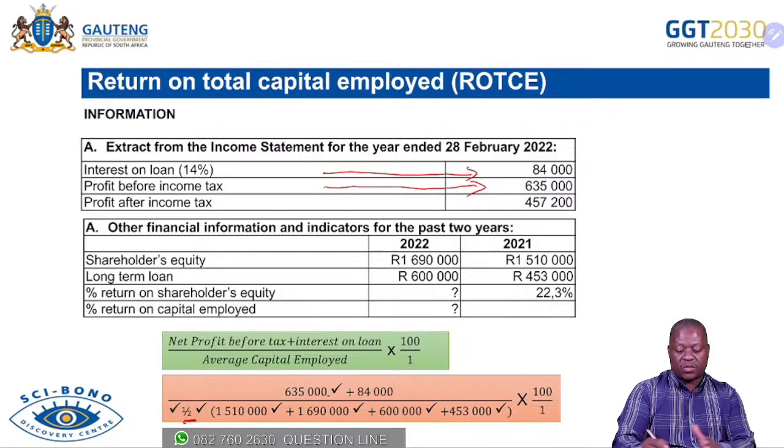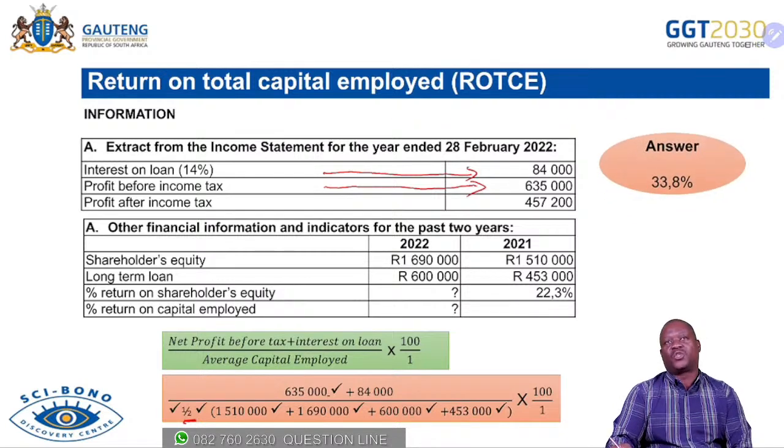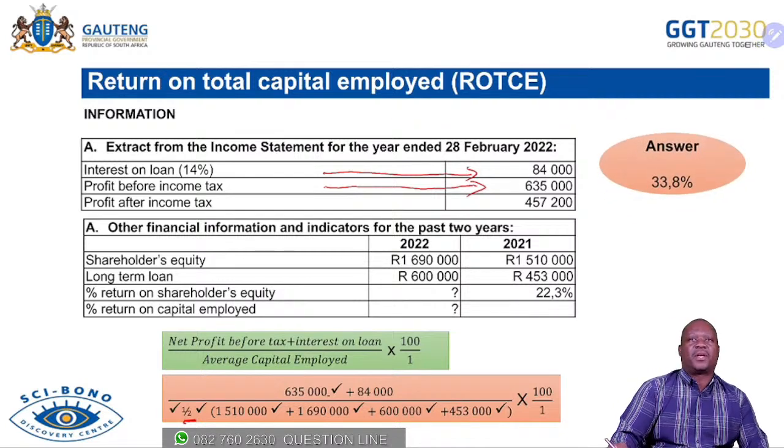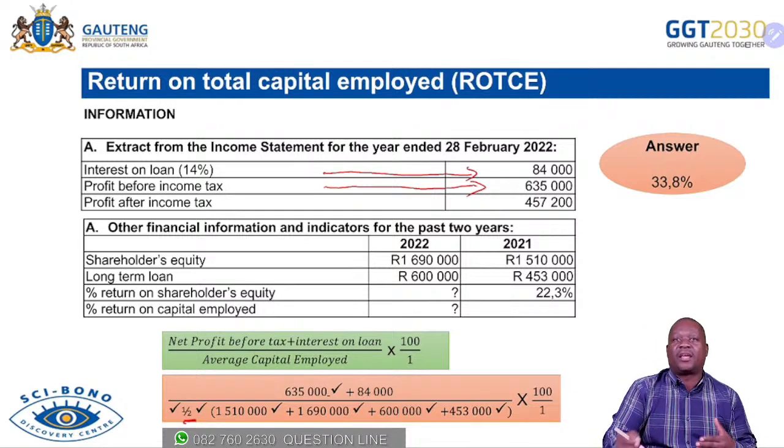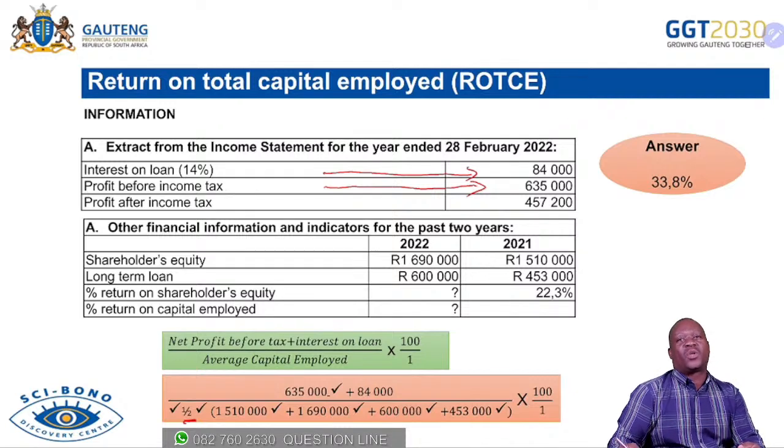So this fits on your calculator. If you try it, this fits on your calculator, and when you calculate, you are going to get the answer of 33.8%. If you are still struggling with the use of a calculator, please make sure that you practice with the calculator that you are going to use in the exam. Indicate your difficulty to your teacher so that at least you are given faster ways of calculating figures. Getting into that exam, you need to be at your peak.